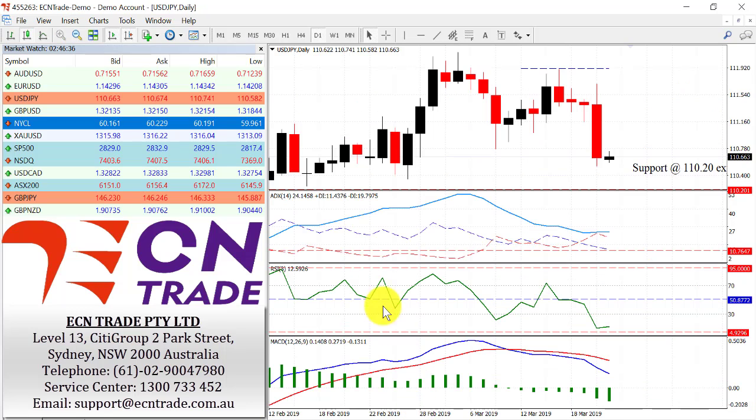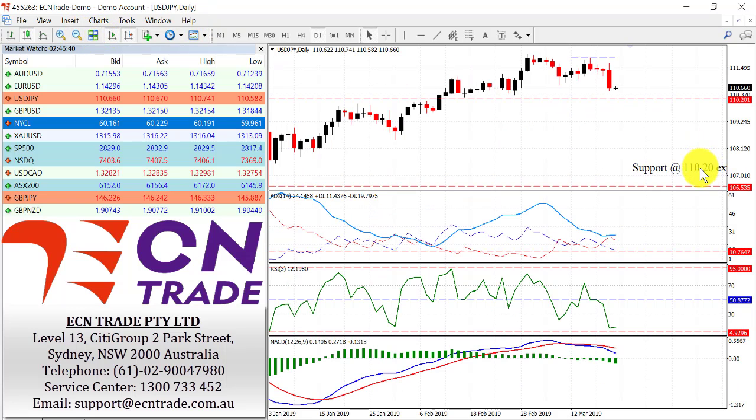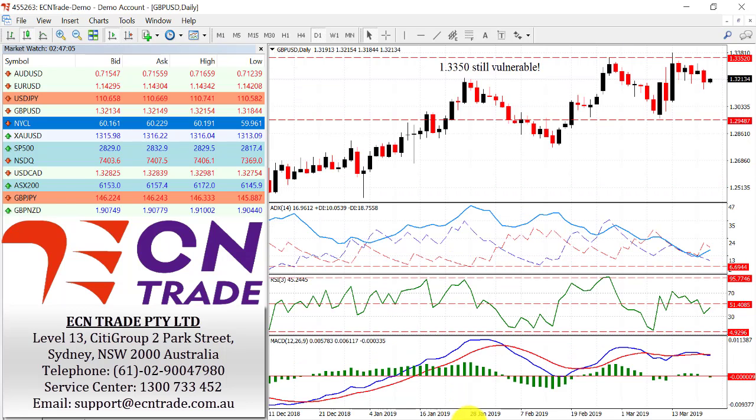From a technical point, we are overbought, and I do expect to see the market retreat from this region. For those trading dollar yen, well, you're nearly at your target. As you can see here, once I close this up, the objective was around 110.20-25 and still remains exposed. I do expect from a technical point that we could see further weakness and therefore see the challenge and reassess from 110.20 as we could be looking at 109.55. It is also viewed that the rejection from the top side of the range here is also putting further pressure on dollar yen with the resistance now at 110.95-111.05.